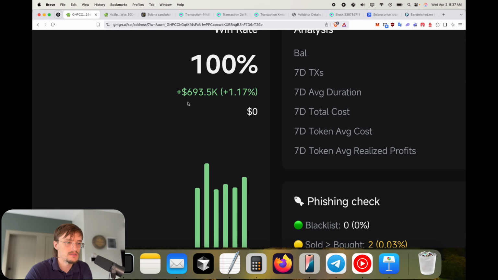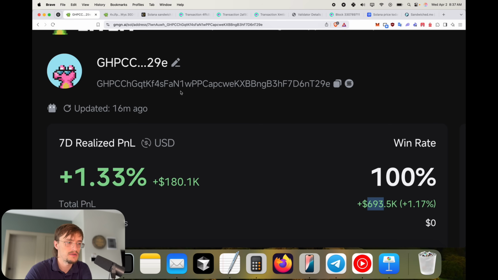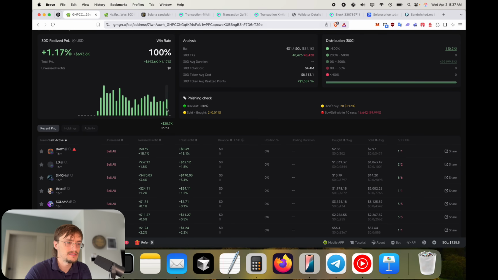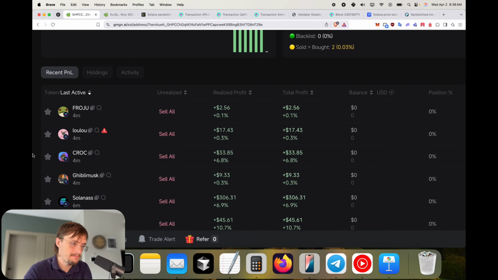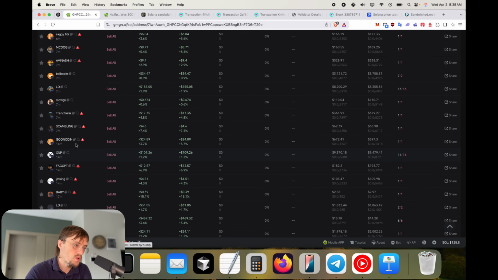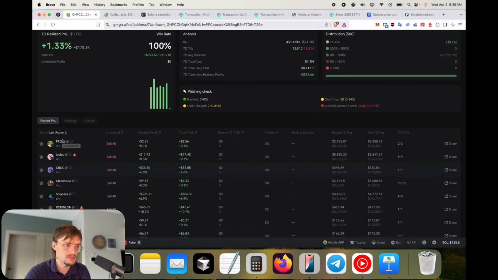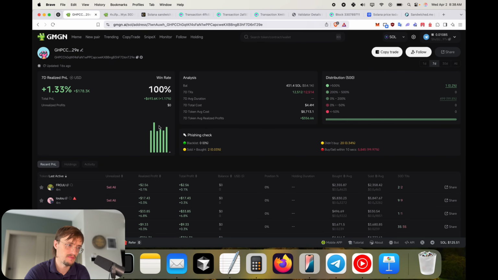This one says $193,000 per month. This is the bot. You can see the address here. They've been operating for a month. No more than that, a month. Yep, this entire March. And if you refresh this, you will see that they are sending transactions every few minutes, sometimes every few seconds. I'm not sure why there is such a delay between transactions, but they have a win rate of 100%. They don't miss any transaction, and they are profitable, very profitable.